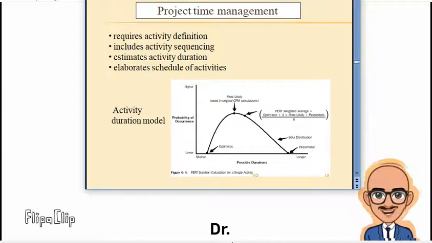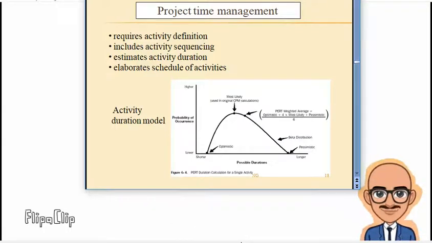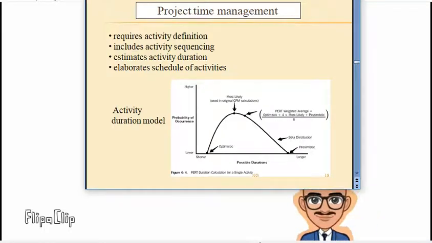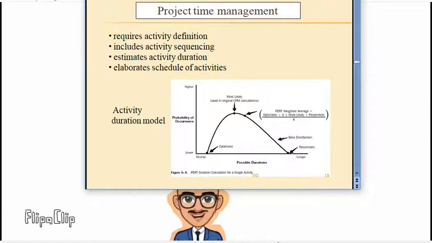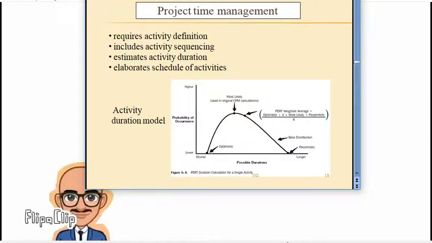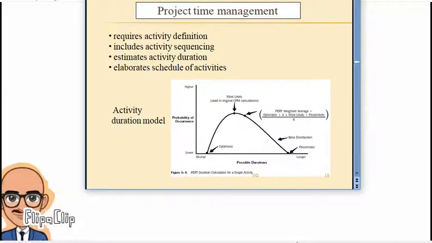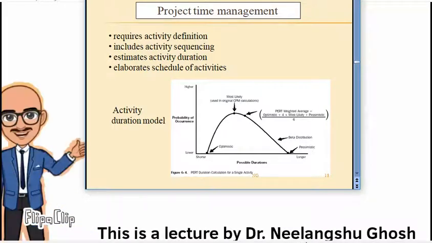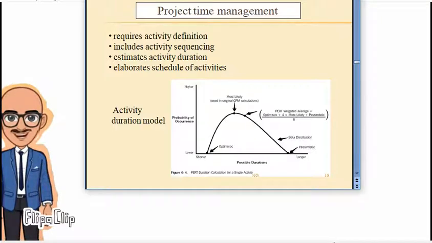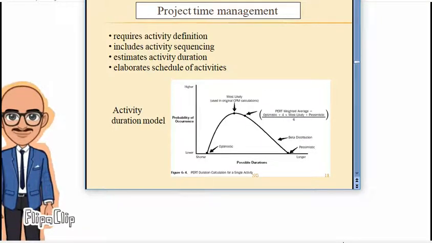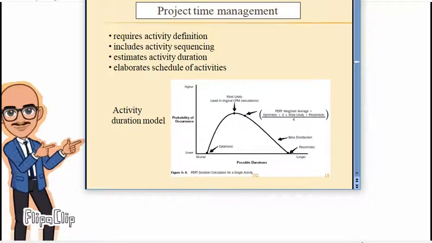So we know there is something called the network diagram or project network diagram, which gives you the precedence and succedence relationship between the activities. Which activities are to be completed first, which activities are to be completed after that, and how one activity is related to the other. That particular graphical representation is the network diagram, and drawing a network diagram is one of the important aspects of project management.